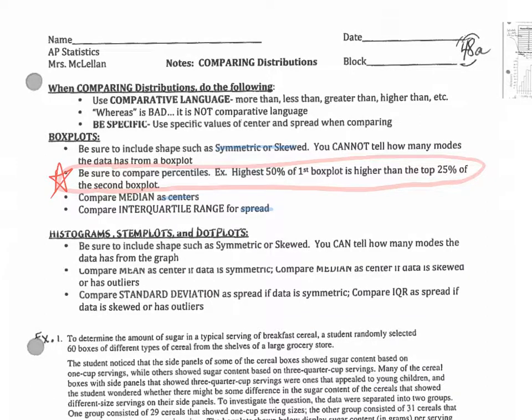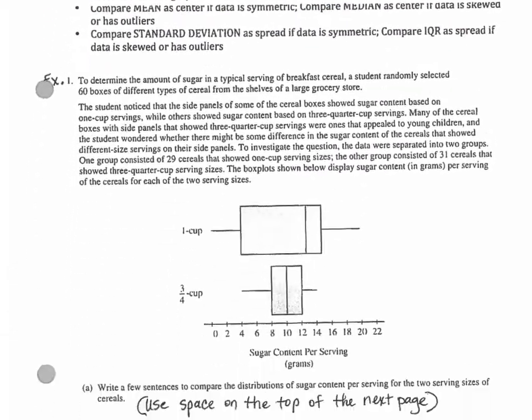Connecting their percentiles together. So, for example, and we're going to do this in a minute on a problem, saying something like the highest 50% of box plot 1 is higher than the entire second box plot, or the lowest 25%. So we're going to show you in a minute an example where I use these connective percentages together. That's the only additional bit of information on this comparative language because we did a lot of practice on that yesterday. So let's go straight to this problem.